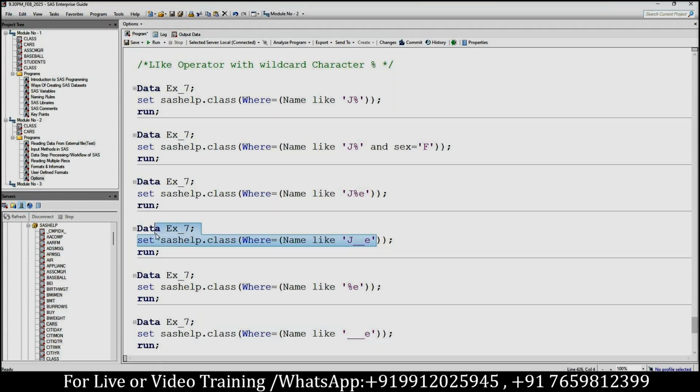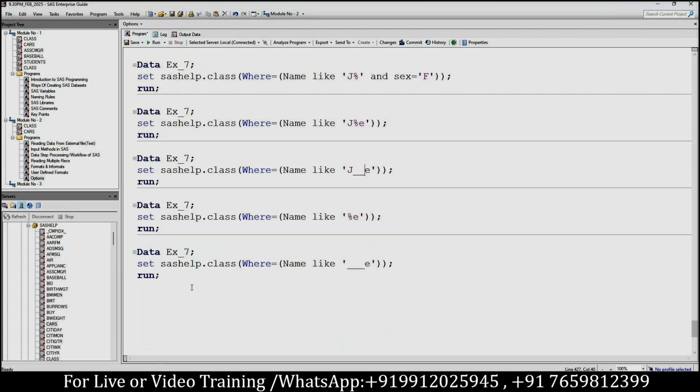This one, starting with J, ending with E, in between there is no limit, percentage means no limit. Again I'm telling you, no limit, either 3 or 4 or 5 or 10, not a problem. But once you use underscore, we are restricting. 1 underscore 1 character, 2 underscores 2 characters. Starting with J, ending with E, but in between 2 underscores means only 2 characters should be there, not more than that. Got it?